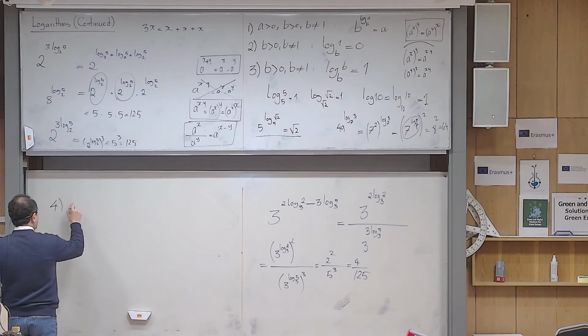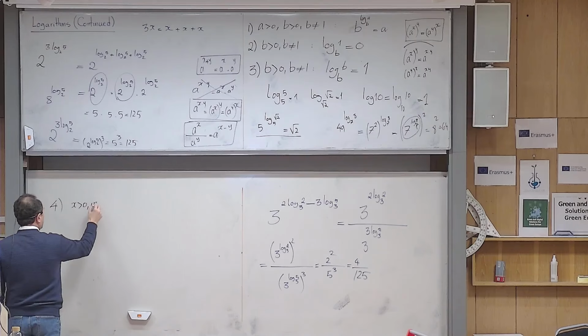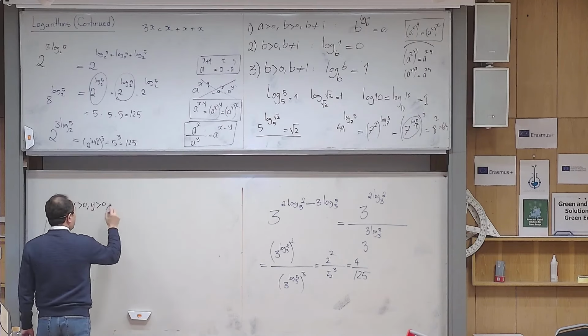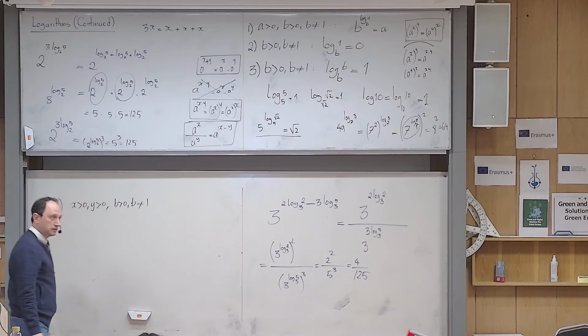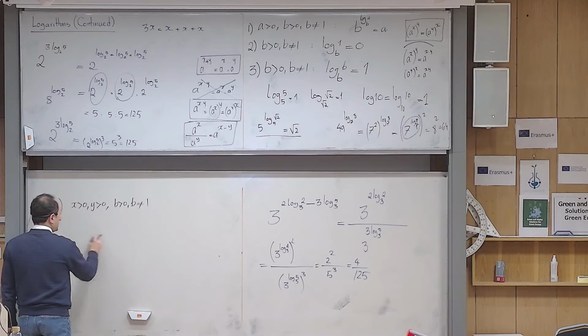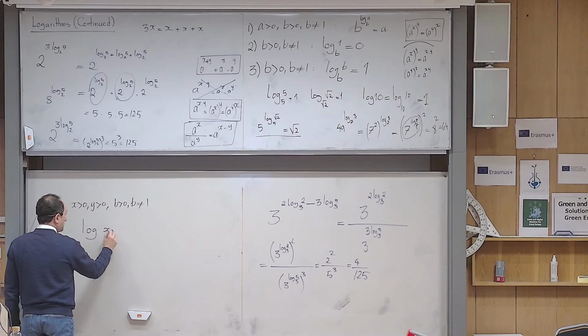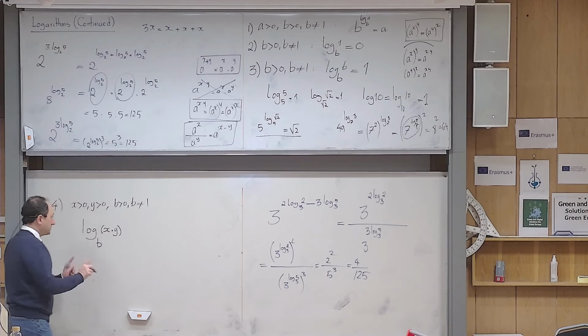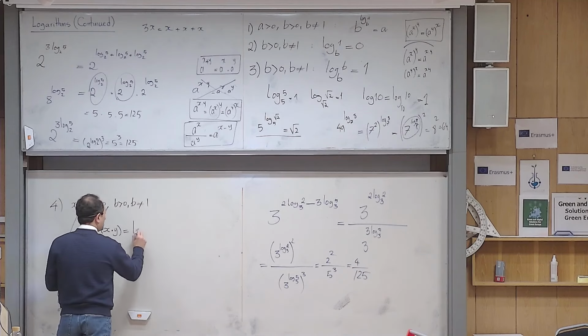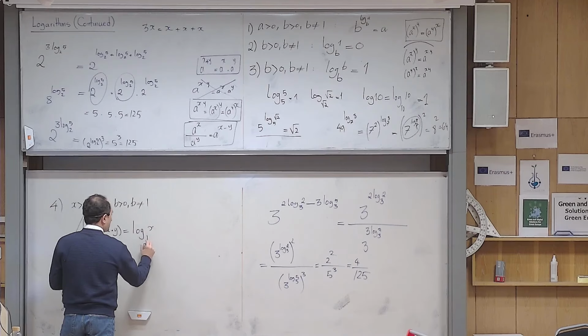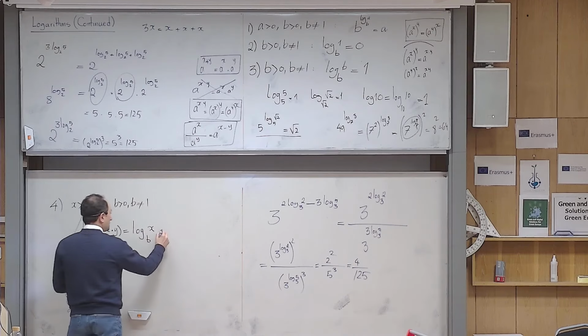If x is positive, and if y is positive, and if b is positive, and if b is not equal to 1, the formula is very interesting. The logarithm of x multiplied by y to the base b can be split into 2 logarithms, but there is an interesting property there. The property is not probably what you expect. The natural thing that you might expect is this one.